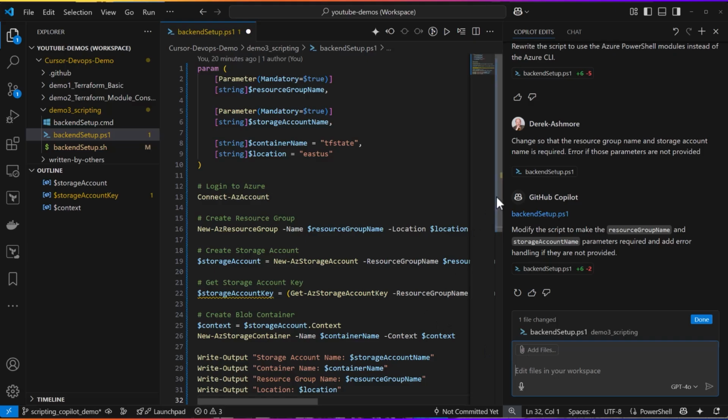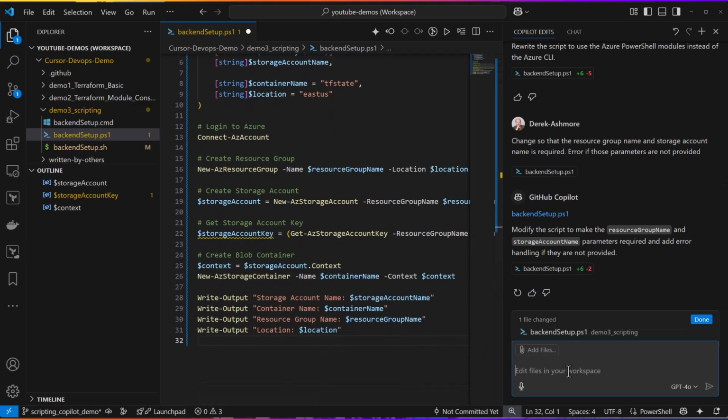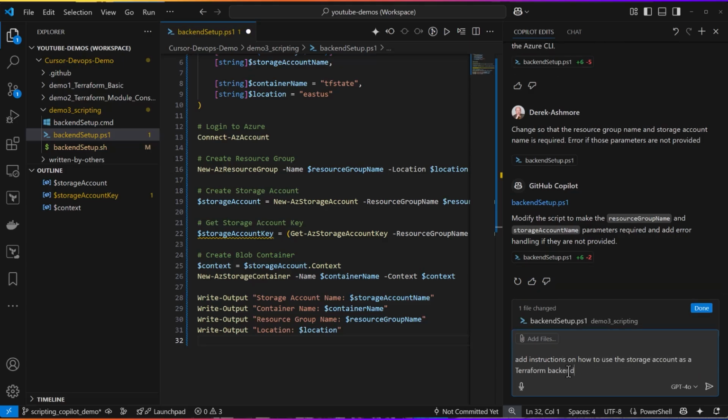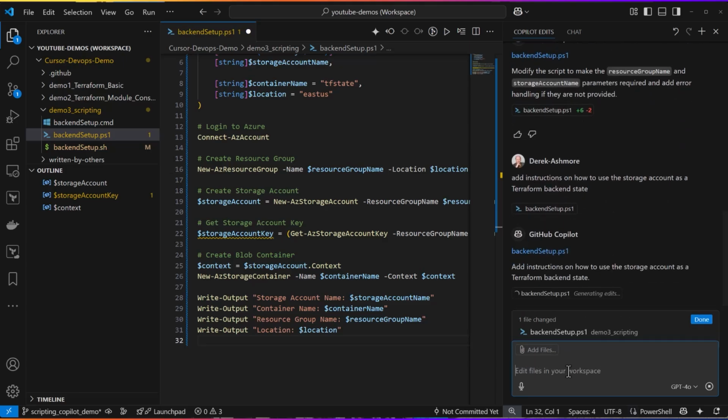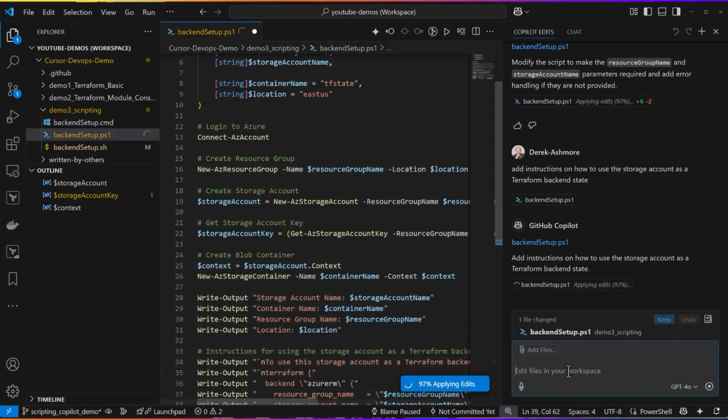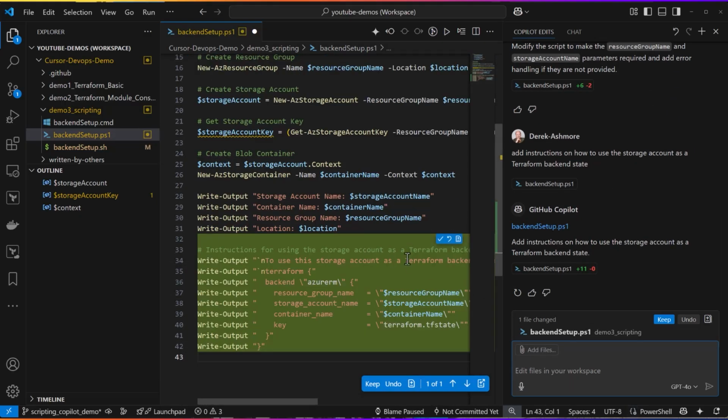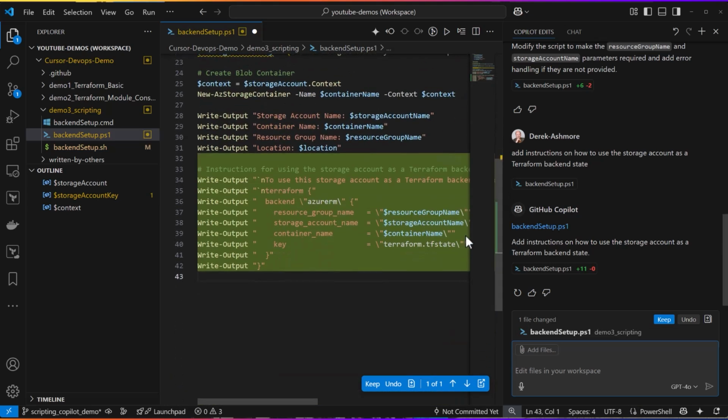Let's add instructions on how to use it as a Terraform backend. Okay, so apparently I should have put keep, because what it did this time is it showed us what it added.